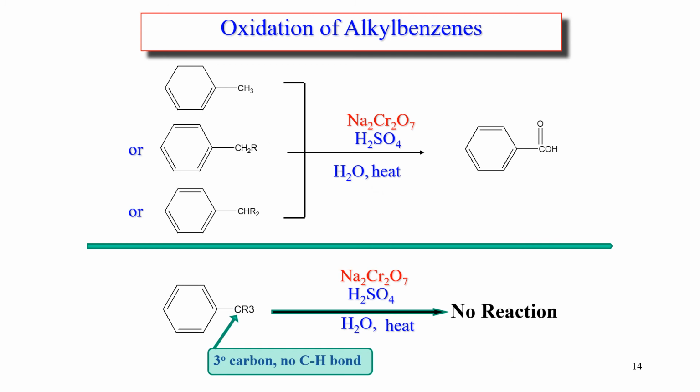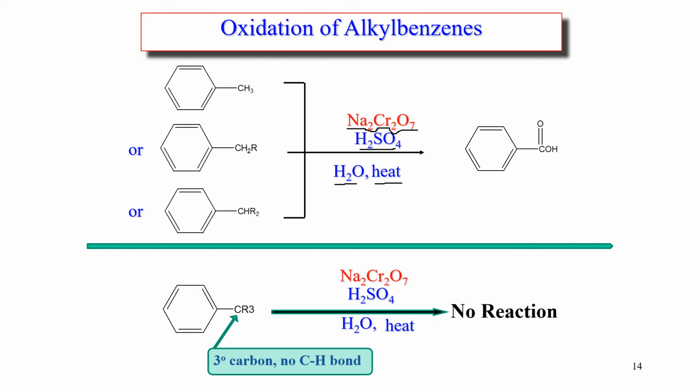Next up is the oxidation of the alkyl benzenes, and there are a few different types of these oxidation reactions in which mainly the loss of electrons happens. For all of these reactions, we need a few reagents, like this top one, sodium dichromate. Sulfuric acid is also required. Water and heat, or high temperatures, are also necessary.